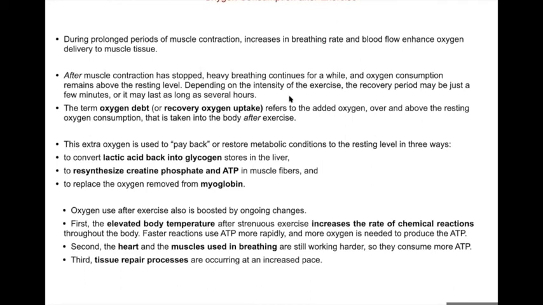So this is for a couple different reasons, right? But the general term for this is oxygen debt, or the book I think says recovery oxygen uptake is a better term, but this is going to refer to that added oxygen above resting oxygen consumption that's taken into the body after exercise, right? And so the things that oxygen is needed for is, remember, all that lactic acid that was built up in the muscle, right? That's going to be transported in the blood into the liver, and then you can convert that back into the glycogen, right? That glucose storage polysaccharide molecule that's in the liver.